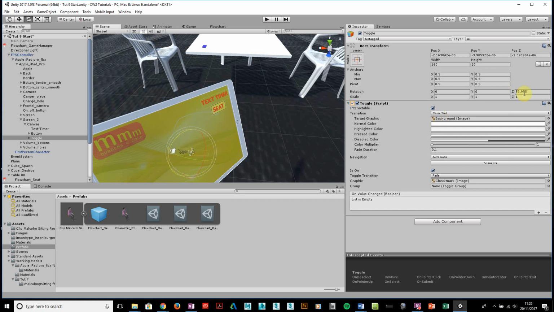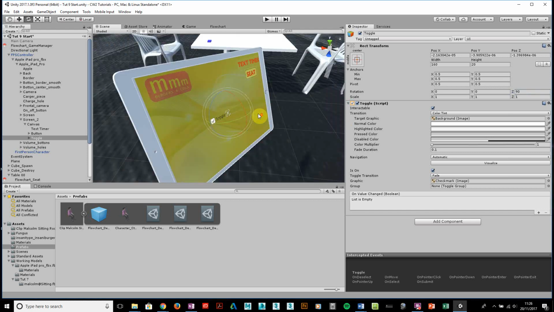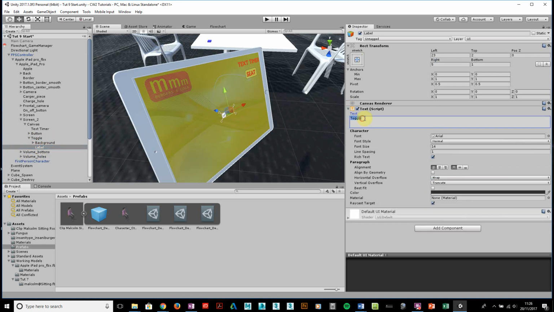Yep, okay, so that's 90 degrees in the Z. And if I look at that, the width is probably a bit much. So we'll say 60. And the label will probably say order for now.